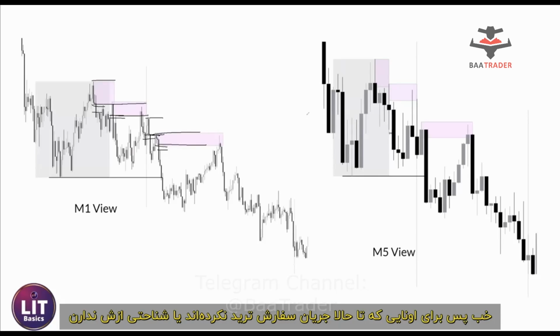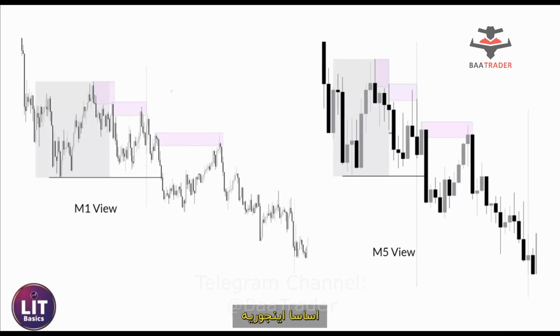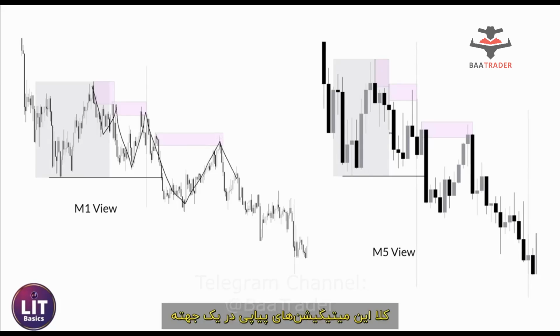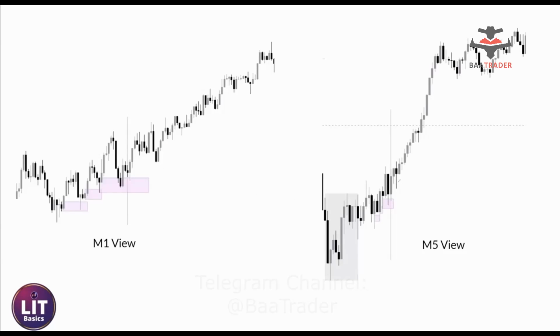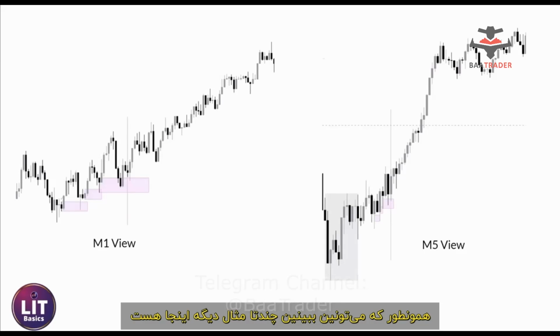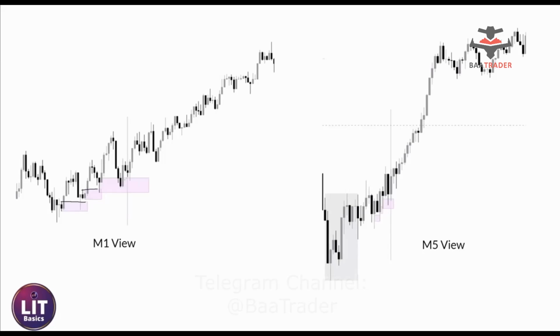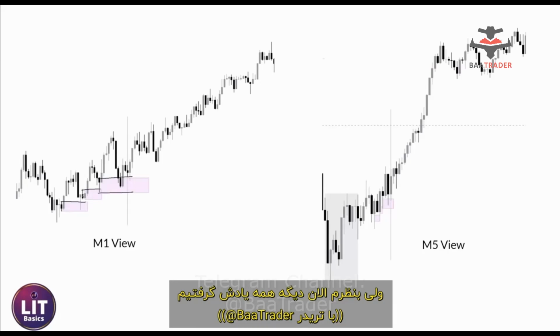So for those of you who haven't traded order flow or are not aware of what it is, it's basically this. It's just these consecutive mitigations. Push, pullback, push, pullback. It's just these consecutive mitigations in one direction. That's very simply what order flow is. Again, here are some more examples, as you can see. But I think we all understand that now.